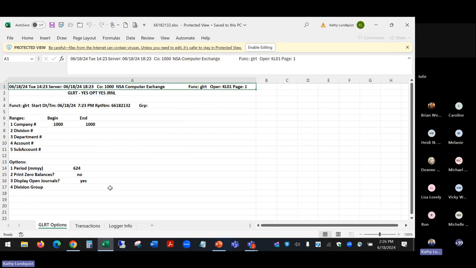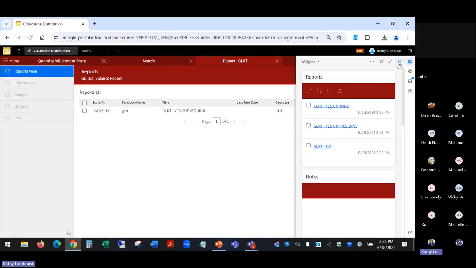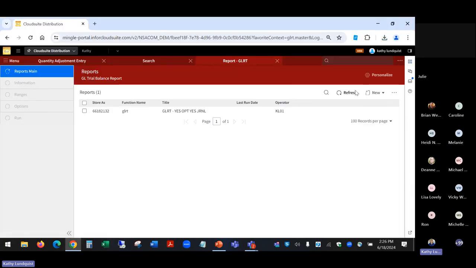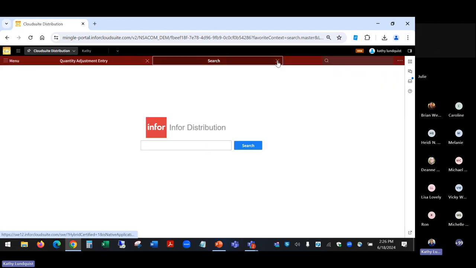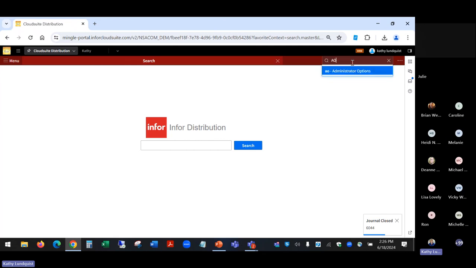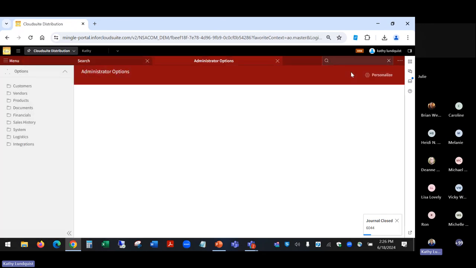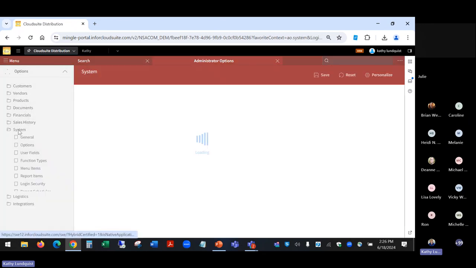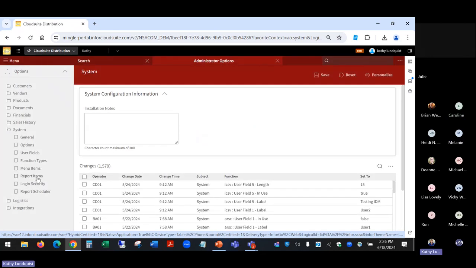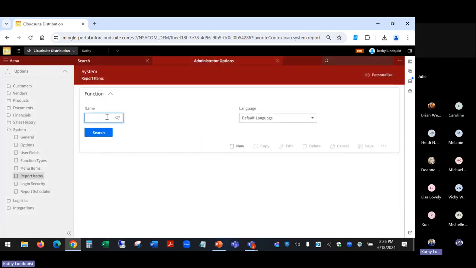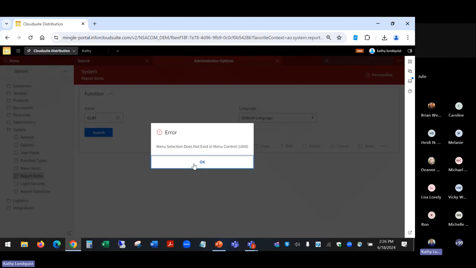So for a lot of you who thought this thing doesn't work, it actually does, but there's a couple of tricks with it. Well, the biggest trick is actually to set that administrator option. So I'm going to show you where that would be set. Let me close out of this, and I'll close that open journal that I had for illustration purposes. I'm going to get into the administrator options, which your sysadmin would get into. And then under system, reports, similar to where Deanne was showing you. General ledger, GLRT, whoops.